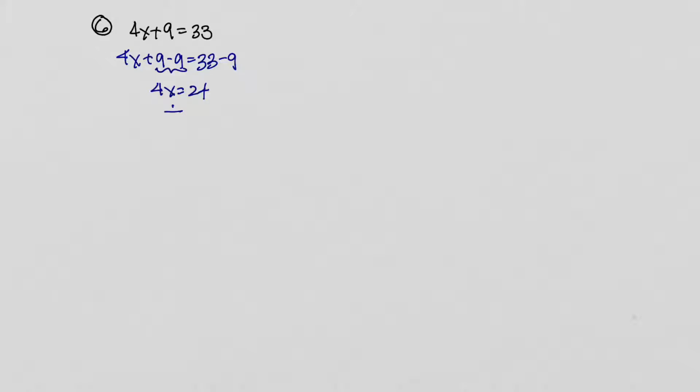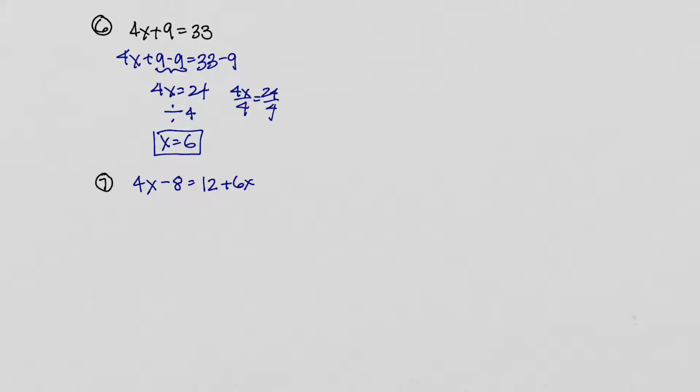Divide, I'm going to write this now, divide by 4. So I'm going to get x equals 6. Now up here, I could have written 4x over 4 equals 24 over 4, or I could just write this, or I can at least think this to get to this answer. But I want to show enough work so that somebody who's reading this can see logically where I started and where I ended.